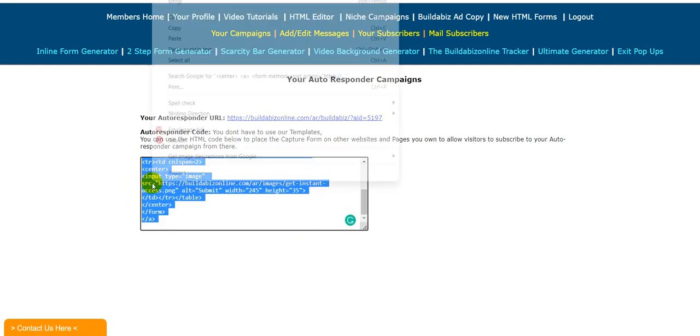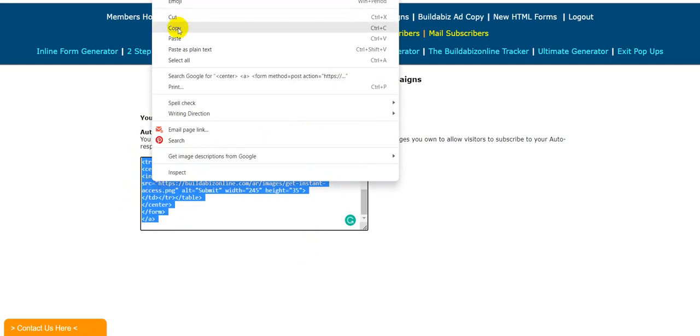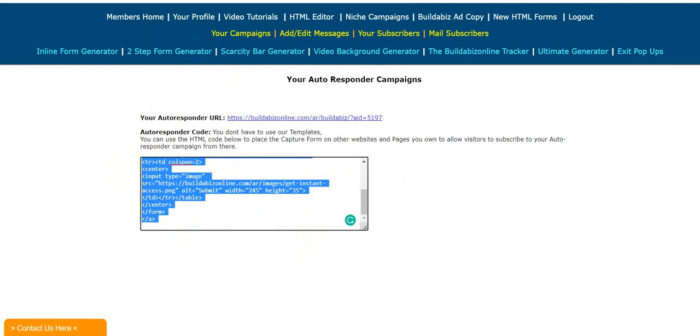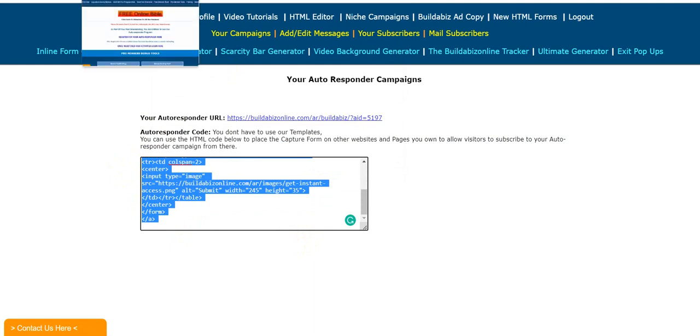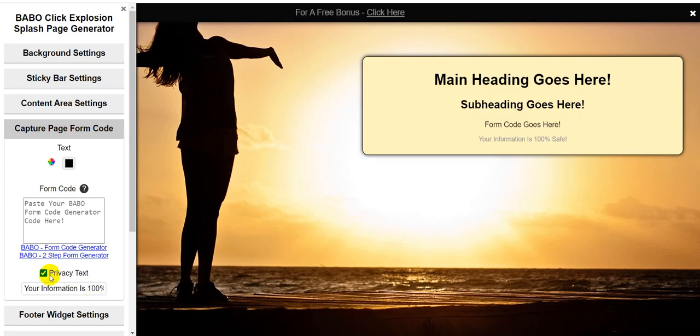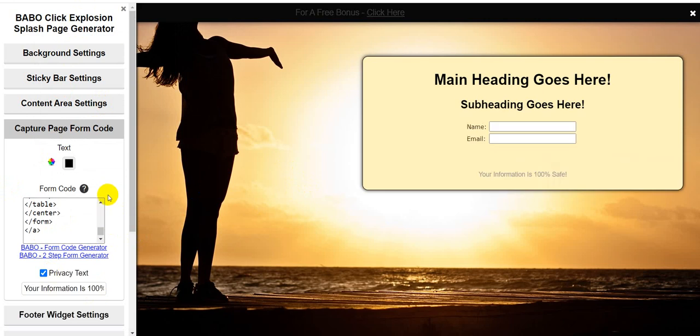Now you can use any form, so far as I know, from any autoresponder program. So we're going to go over here, and all you simply do is paste that in there and click anywhere out of the box. So there we have a form. Now, see that there, it says your information is safe with us. We can alter that later on. This is your privacy, your information.